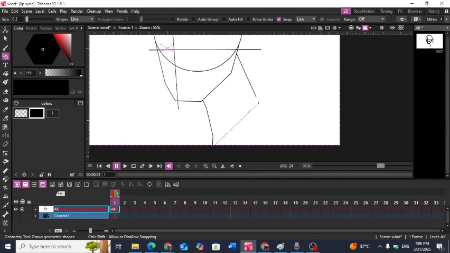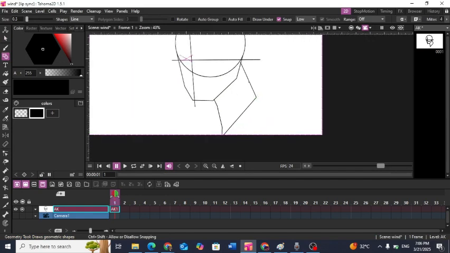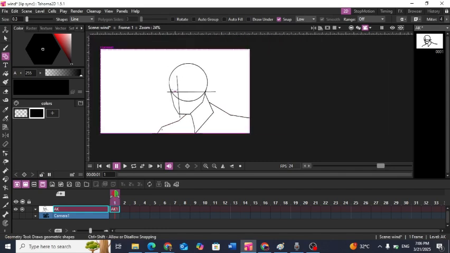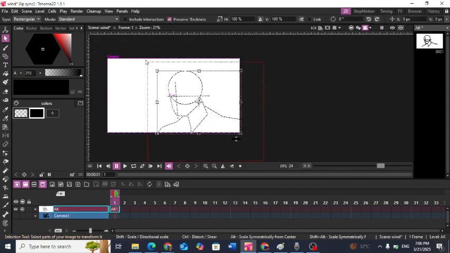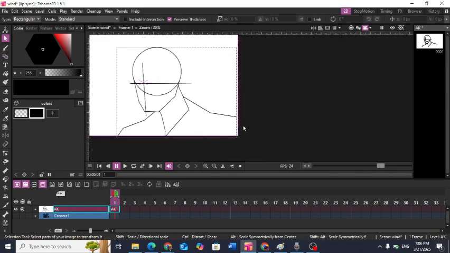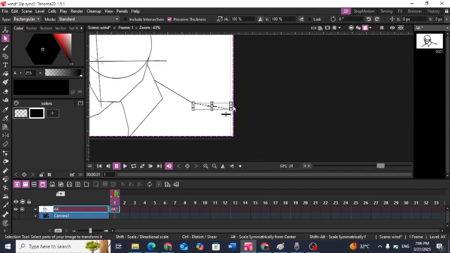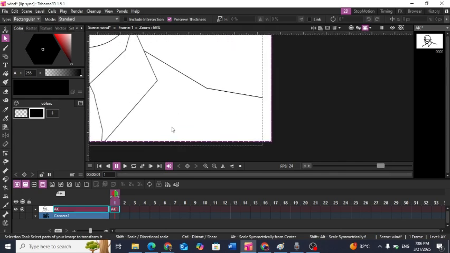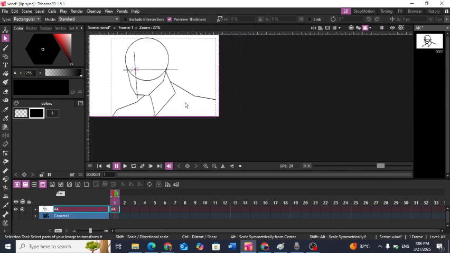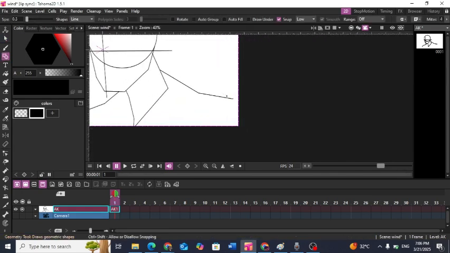It's supposed to be looking at that, and then we just make the shoulders. Now we can move it a little bit. Okay, now that we have moved it, we can start to work on the actual animation.